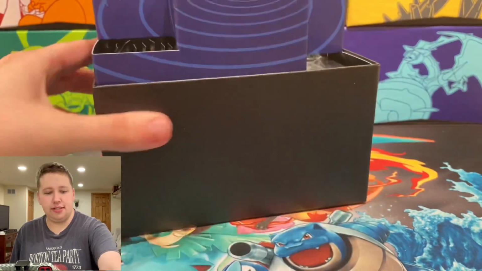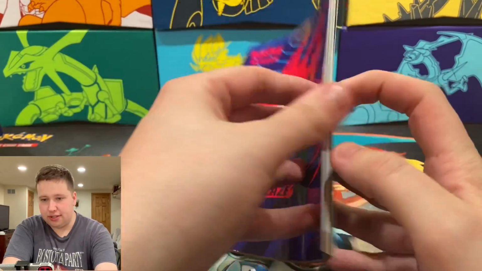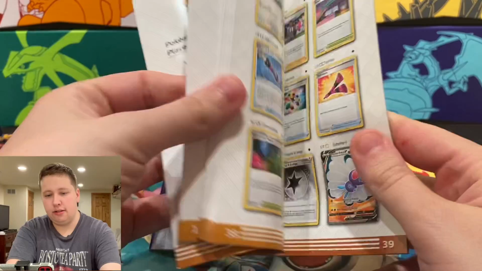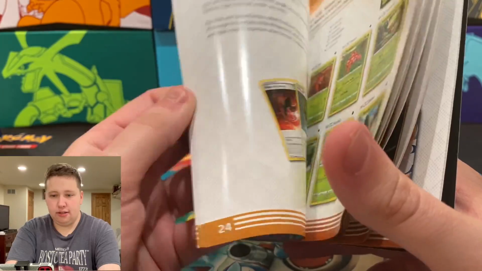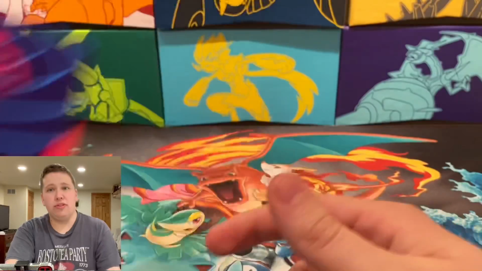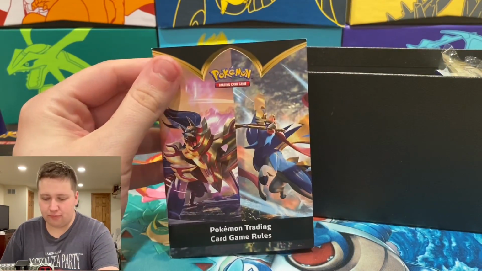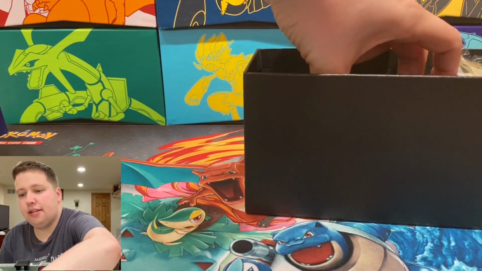So here is the inside. Before I show the inside, here is the player's guide, and that is what this looks like. And then all of the cards in the set. And where's the card that everyone wants? It is right over here, the Charizard VMAX. It's worth like $120, so it actually is pretty valuable, despite being a common card. Here is the trading card game rules. They're including those in the ETBs now.